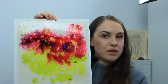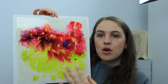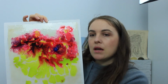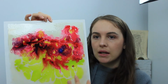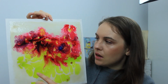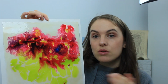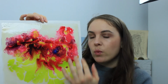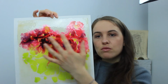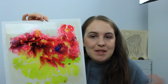So here's how mine turned out once it's dry. And as you can see, it's still really different. One thing I liked about this one compared to the other one I did is that it has a little bit less color. I also found it interesting that the neon colors that I used and the ordinary shades I used don't mix very well. I found it turned brown and black in some places, and it's still running a lot. It's still this incredibly expressive medium. It's a bunch of flowers.